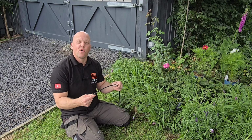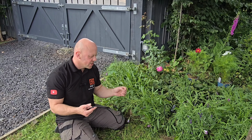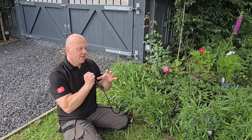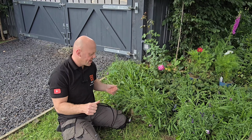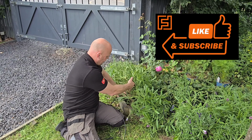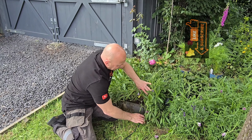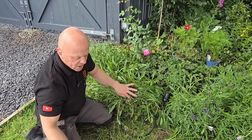Because this is a low voltage system, you don't have to worry about protecting the cables as such. If you were to cut through them by accident, all that would happen is from that point on, the lights would stop working and you just have to replace that bit of cable. So what I've done to route them, I'm just lifting the plants out of the way, tucking the cabling into position, and then that allows us to come to the first light.